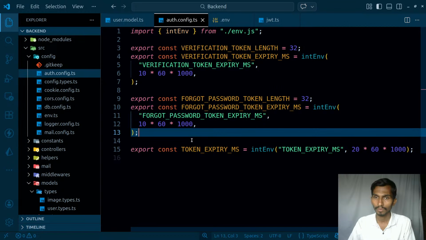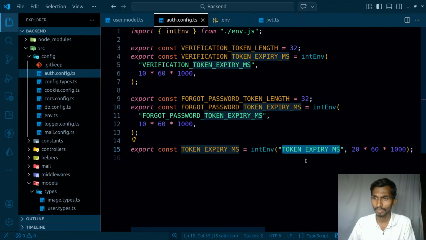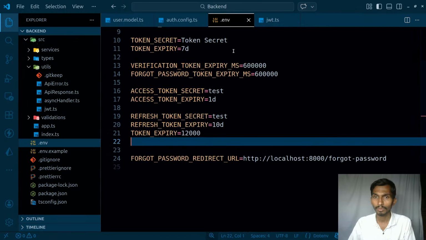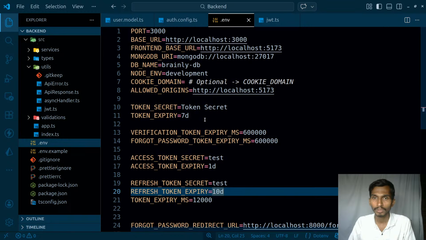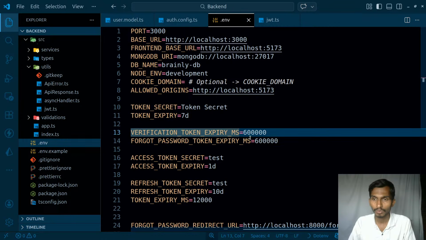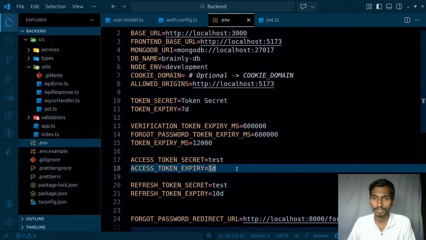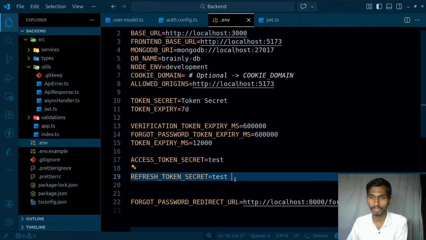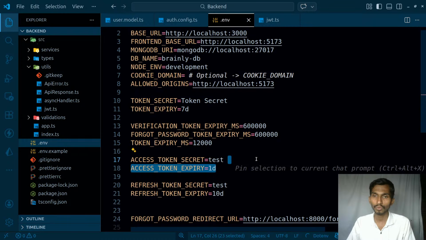First of all I will be getting it. Okay, let me name it better. Coming back to this one, I'm gonna try to use the same format, milliseconds. This is right: verification token in milliseconds, token expiry in milliseconds, so let's simply keep it here. So this much is done. As for the secrets, let's simply get rid of this right now. I just have the secrets over here, and when it comes to this secret, nope, sorry, access token, and these are different ones.